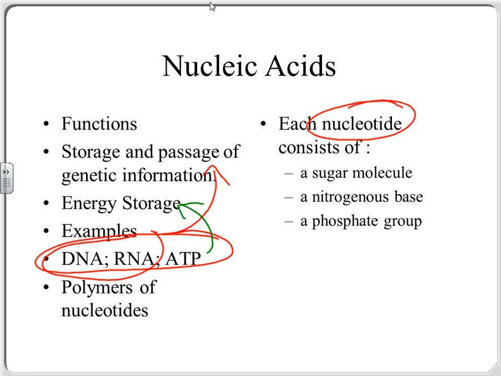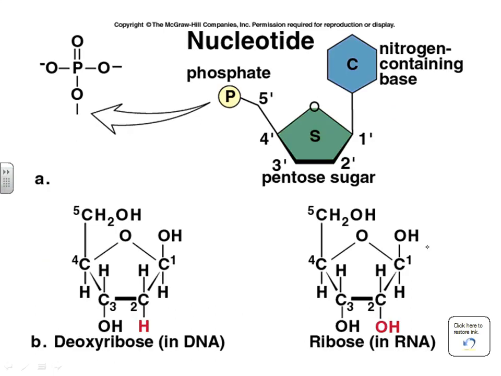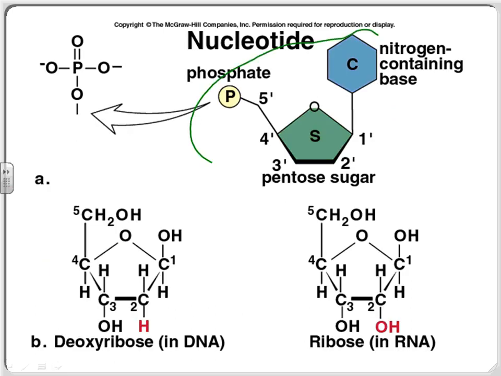Each nucleotide is made of three things. And I'm going to go to a picture to show you these things. So this is a nucleotide. It's made up of a sugar in the middle. Why is it called pentose sugar? Five carbons. At each point, it's a carbon in those rings, right? The carbons are numbered.